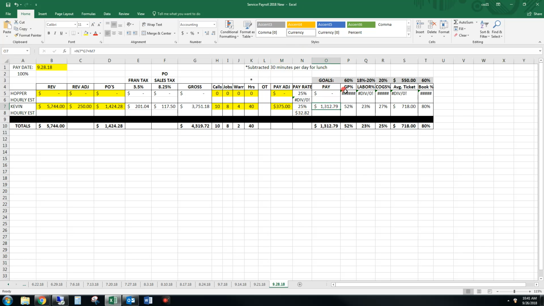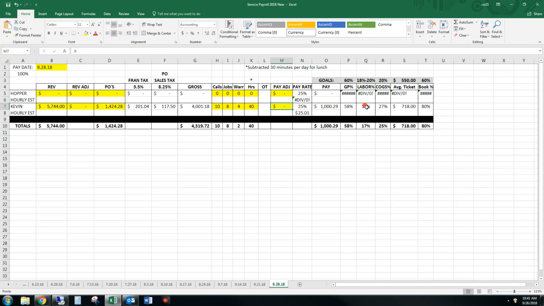And then we have his gross percentage. Goal is always 60%. In this case, for this week, we didn't use this. It's 51%. Now, Kevin is due for his sign-on bonus. That's why this $375 is here. But if I were to take that out, he's actually in really good standing. 58% gross. The gross is the percentage over his purchase orders and his taxes. The gross percentage identifies how much profit we actually made, top line.